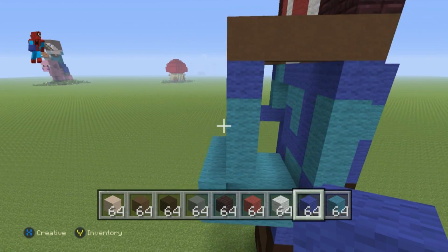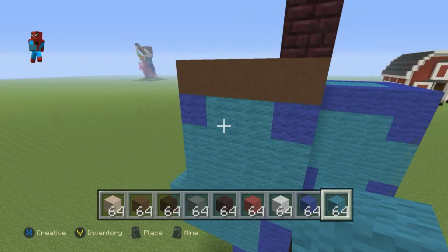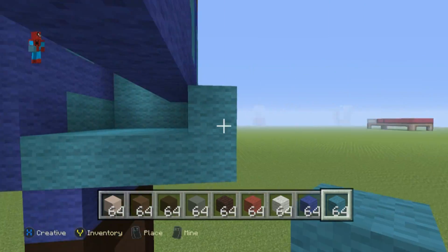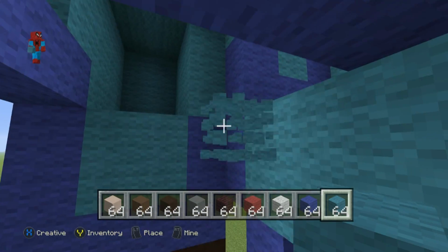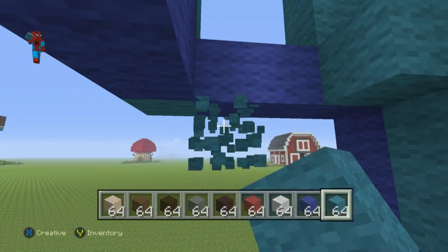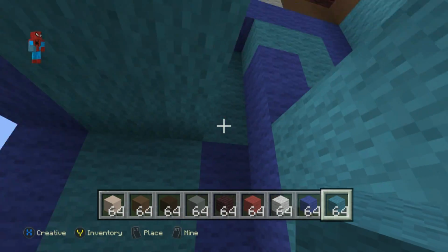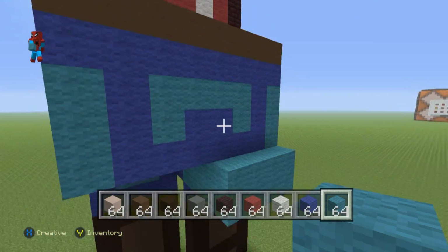And then you can proceed to just fill the side part of this shape that we've made in. You can fill the side part of this in with cyan wool. And you can also fill the under part and any part of the leg in here that you'd be able to see from the outside. You essentially just want to fill it in with cyan wool. So you guys can see what I'm talking about. Any part here where you'd be able to see it otherwise, you just want to fill it in with cyan wool.